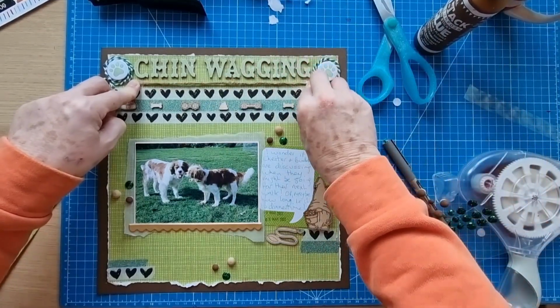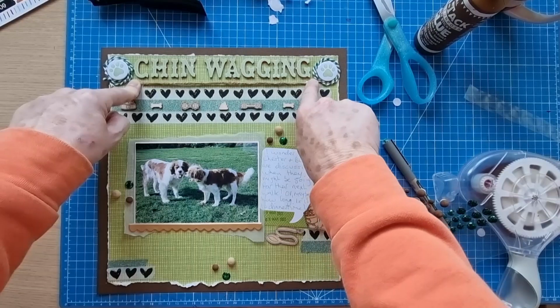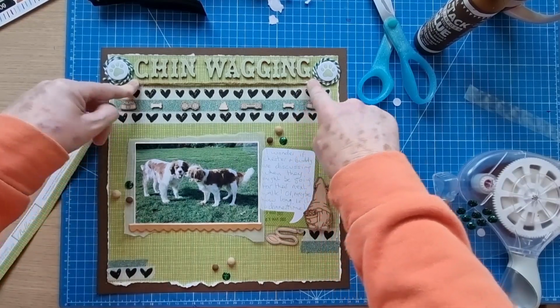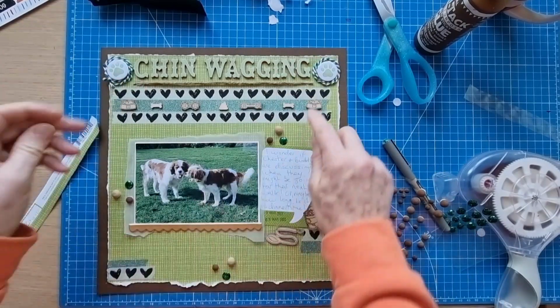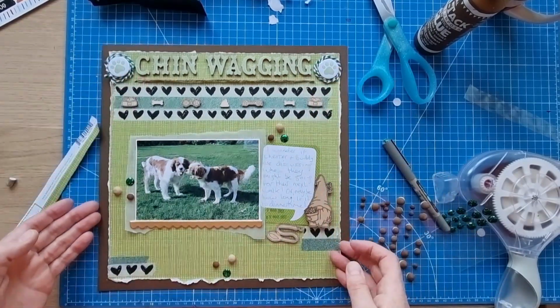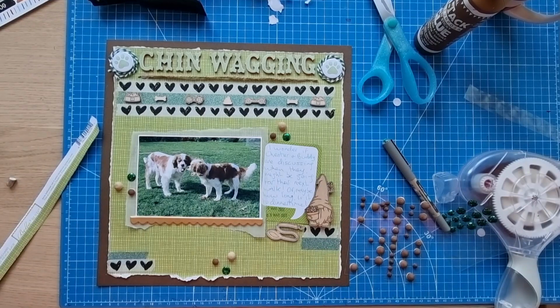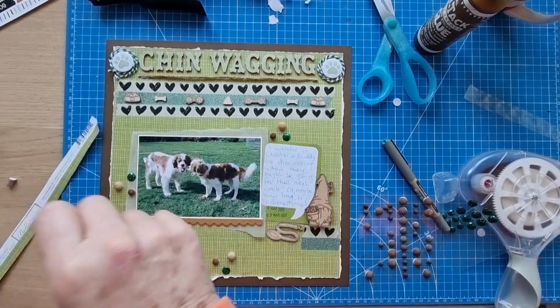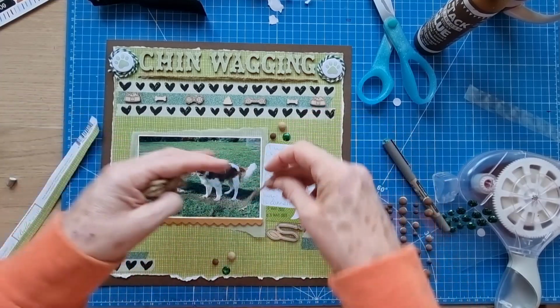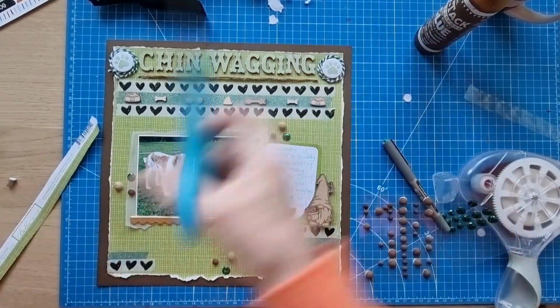Just hold it in place for a second. I think it'll be okay. Yeah, you can see the glue at the moment, but you won't be able to see that later. Now then, now I've done that, I'm wondering whether I need some here and here, just a small amount. That's gone a little bit, the threads have opened up a little bit, so I don't want it quite that rustic.